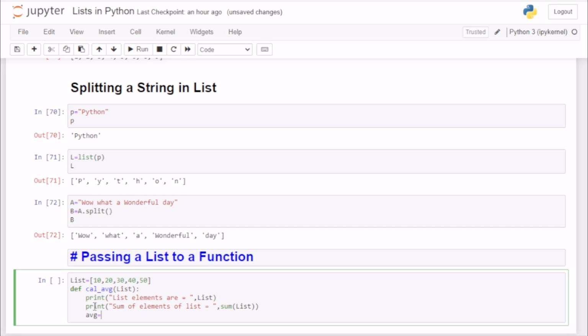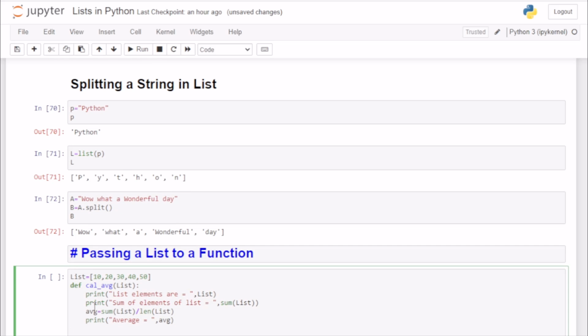So we'll write here sum of list divided by length of list. Length of list will give you the total number of elements, and finally we'll print the average. I'm going to end this.